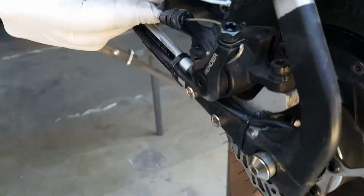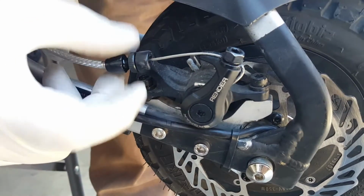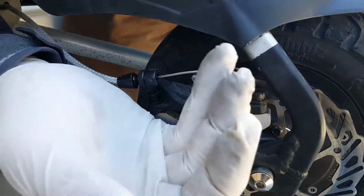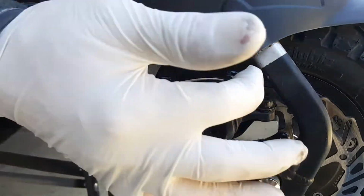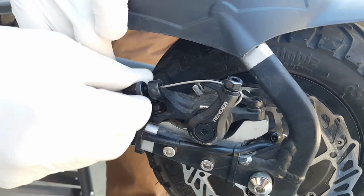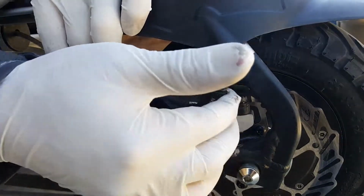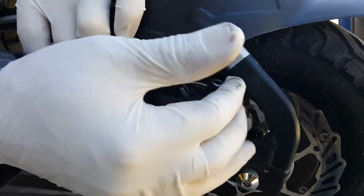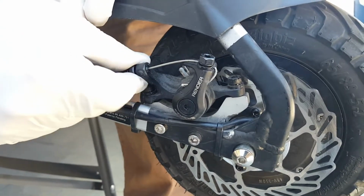By stretching the cable here, you see, as we move this stopper here, and there's a counter nut here just to keep in place, you're advancing the lever and getting the pad closer to the rotor. Now we have a small travel. You can see if I loosen this, it's moving back, so I have more travel, so more travel on the brake lever as well on the handlebar. Okay, so you adjust until you feel that you have a good braking.